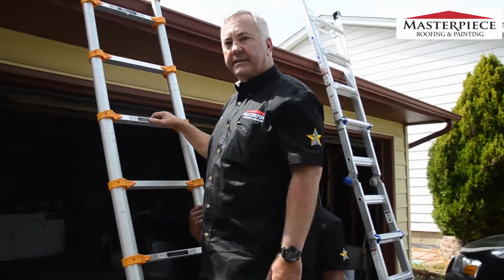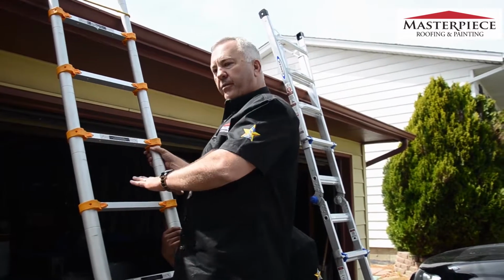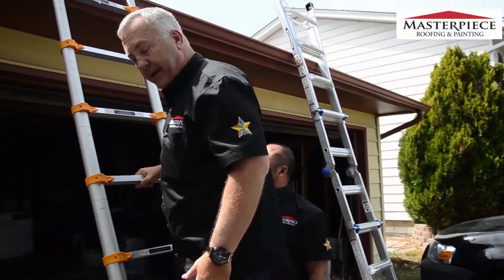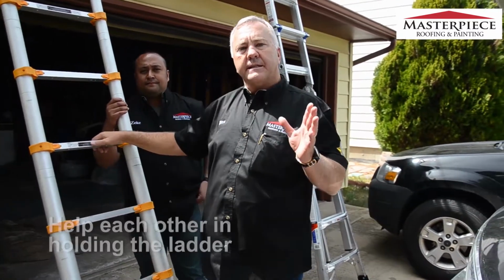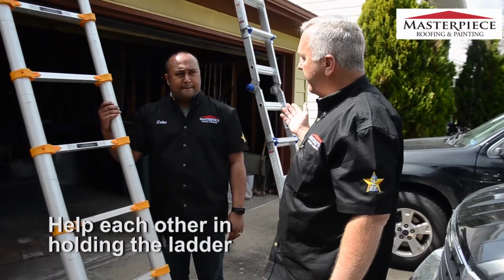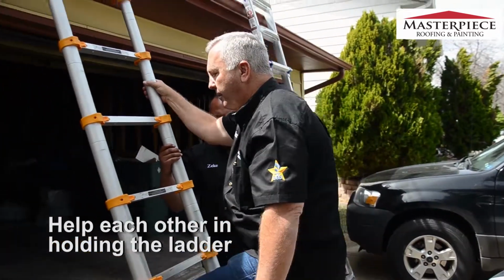Because the last thing you want to do is get up there and, if you don't have the right pitch on your ladder, have it fall back with you and then you get hurt or land on somebody's car. So then the other thing you want to do is to help each other. Son, I'm going to crawl up on the ladder. I want you to show them what to do on the bottom of this. So I'm going to come up the ladder.